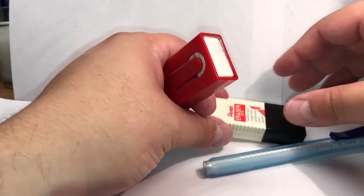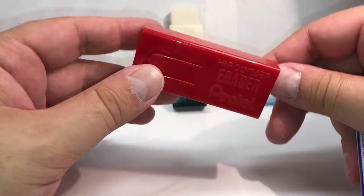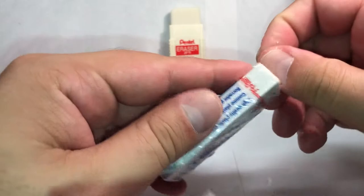So, back to our Pentel. Okay, so we have here our vintage beauty. Then we have the current click eraser made in Japan. And this is a plastic holder, limited edition that I got when I bought one of their pencils. And here is the other popular version made in Taiwan. The highly popular CEH10 high polymer eraser, high quality plastic eraser, as you can see, brand new.